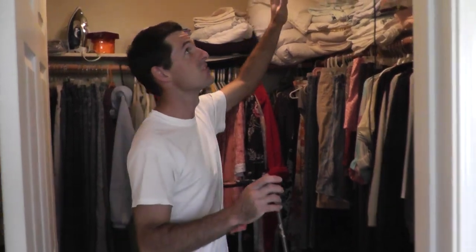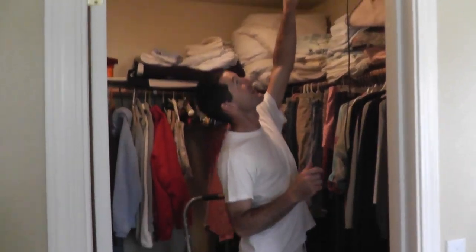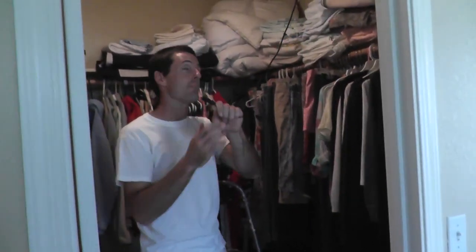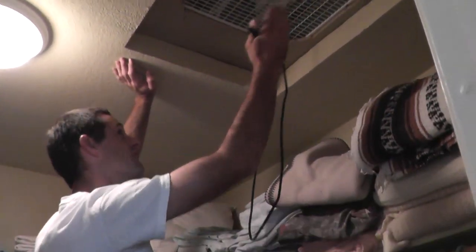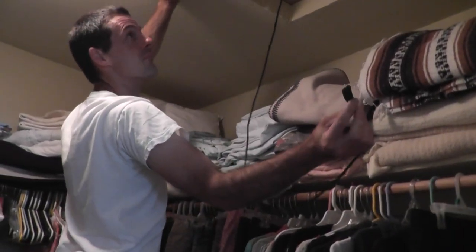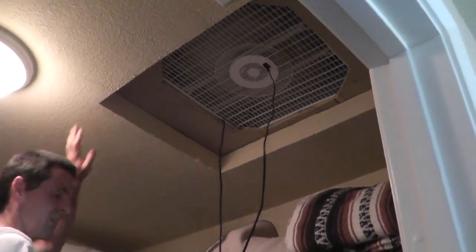The construction of the attic fan is simply a piece of plywood I had laying around on the side of the house that was adding to the visual detriment of the neighborhood — so the tidy police should be happy. I cut out a hole big enough for the fan to draw air through, yet small enough that the fan could rest on top of it. I put that plywood, cut to fit, in the crawl space, placed the fan on top of it, and I have a power cord running down from a plug up in the attic — the same plug the air conditioner was using. I unplugged the AC, plugged this in, and that's my attic fan. The fan switch is inaccessible up there, so this extension cord is my power switch.